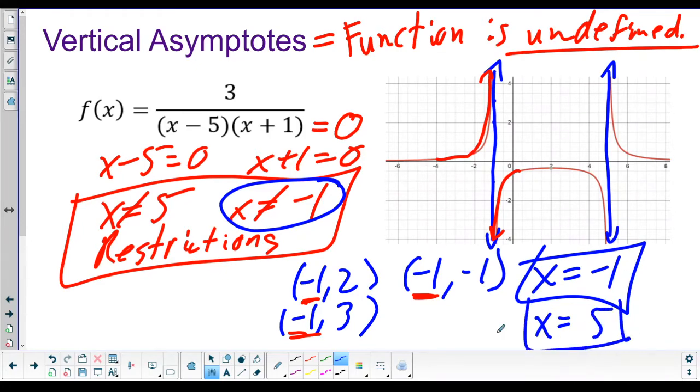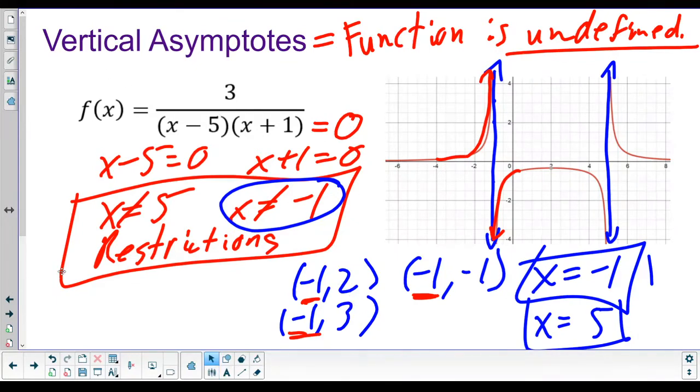So these are the equations of our asymptotes. These are the restrictions. Very similar. You find them the same way. They happen in the same spot. But this one is saying, this is the line that I don't touch, and these are the x's you're not allowed to plug into this function. Subtle difference, but if you're going to college, you should be aware.